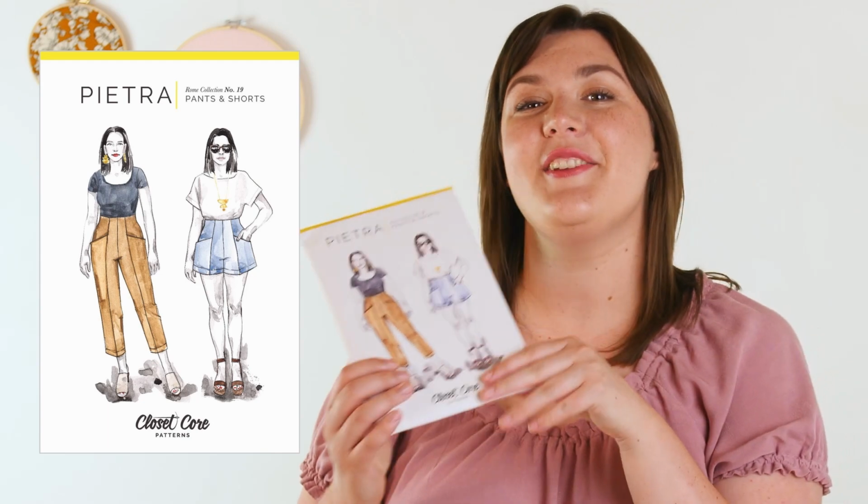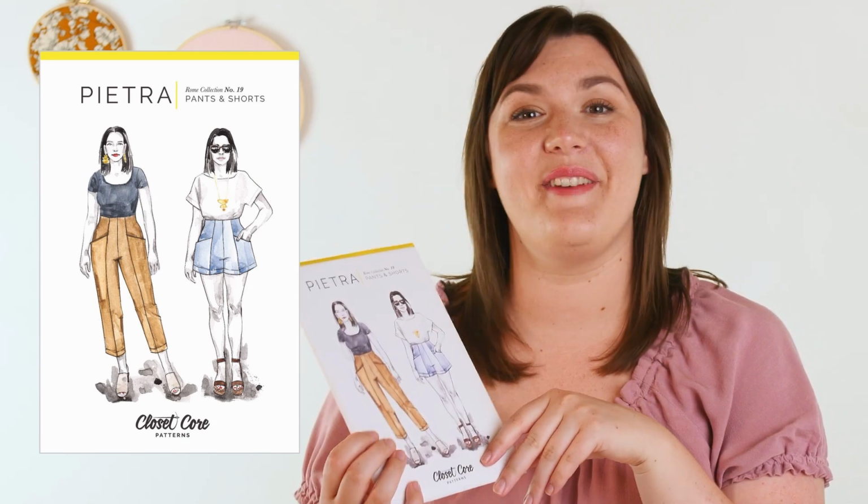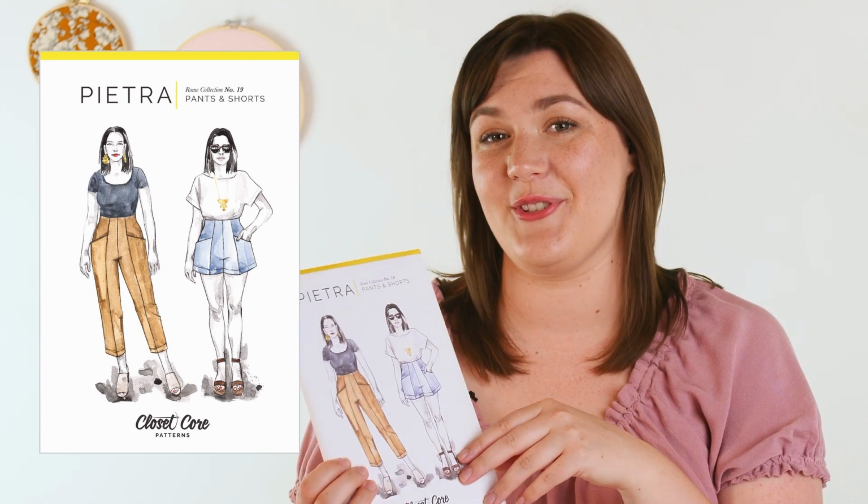So the Pietro pants and shorts are a high-waisted, flat front pair of trousers and shorts. They have an elasticated back, so no closures. The front has a really interesting paneled slant pocket, and there's 3 variations. You can do a wide leg that is either full or crop length, a tapered leg, or the flared shorts.